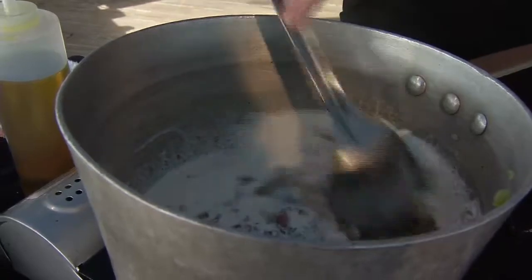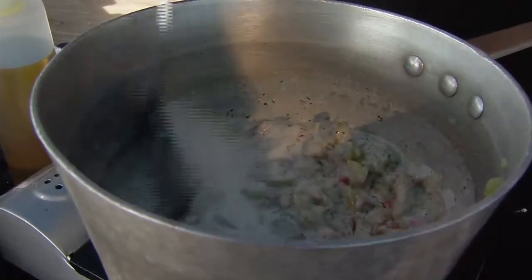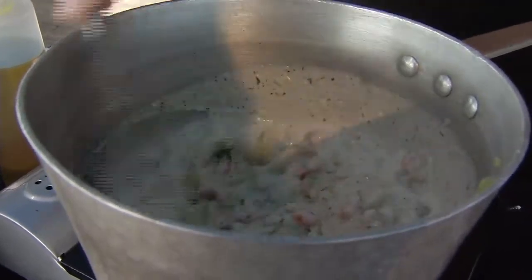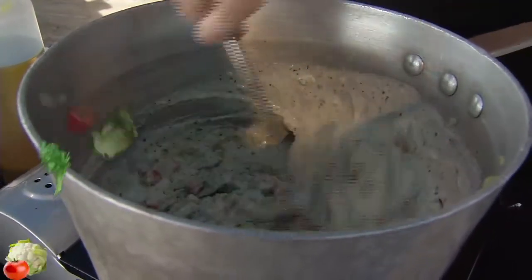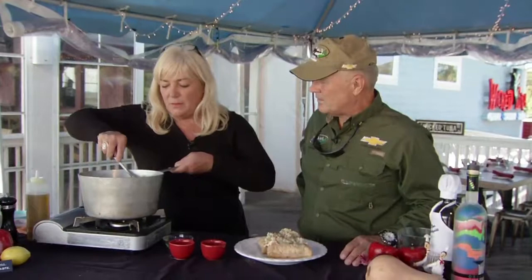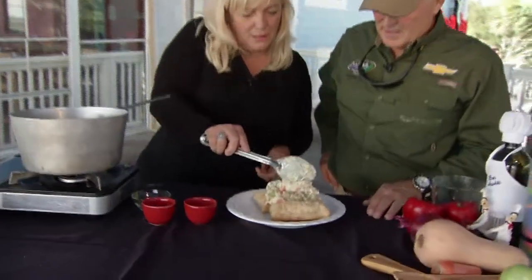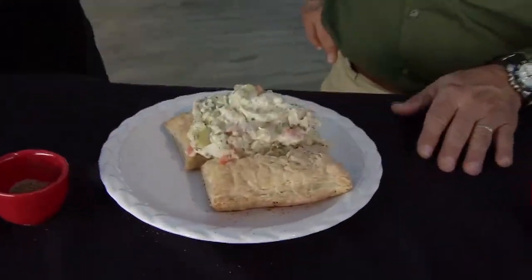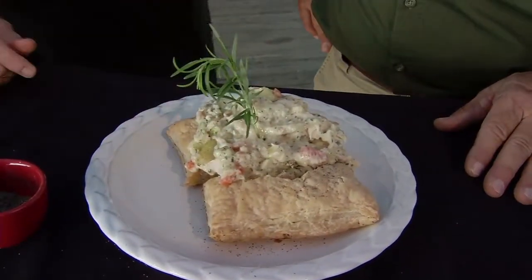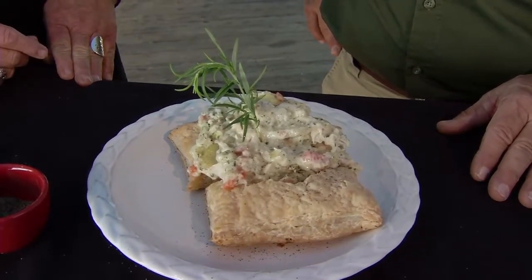To make it extra good! If you're on a diet, this is probably not the dish for you. You can use skim milk, or you can just lose the weight and treat yourself to this. You eat it on a Monday, you can lose it by Tuesday. It just depends on how you want the consistency — you can add a little more broth or a little more cream to make it not quite so thick. I would add a little more if you're planning on serving it later. This is a nice, generous portion. Everything is ready to go — nice and simple. We'll put a little garnish on it. You can also do these in smaller portions for appetizers. Pretty much everybody likes this. Chicken pot pie!